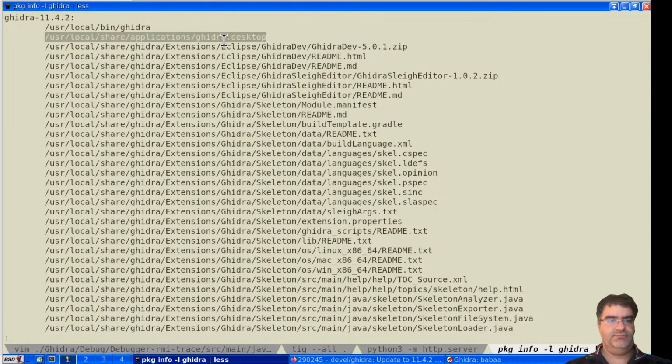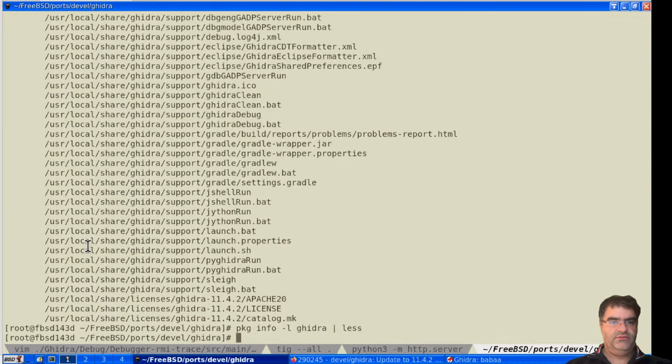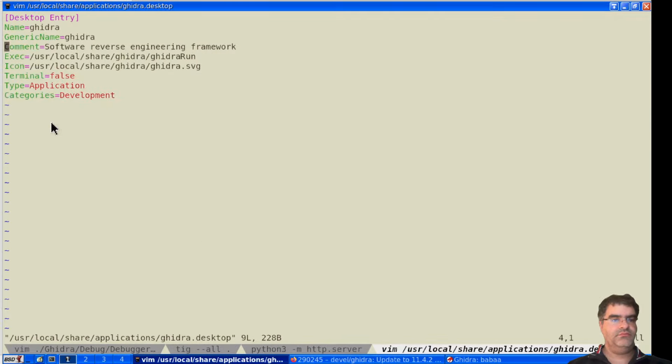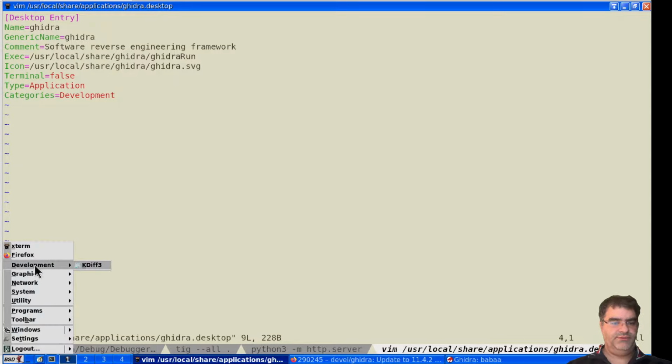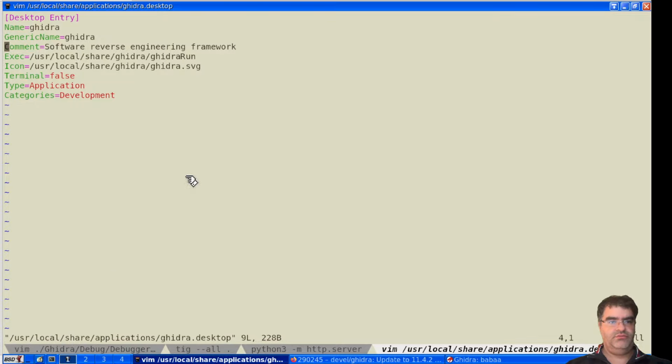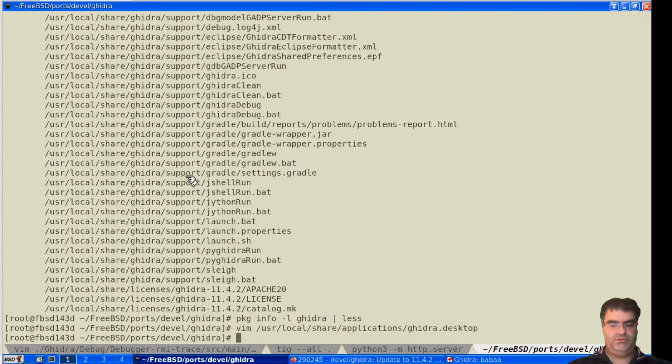Applications desktop. So it should be under categories development. Development should appear here. Okay. Ghidra.